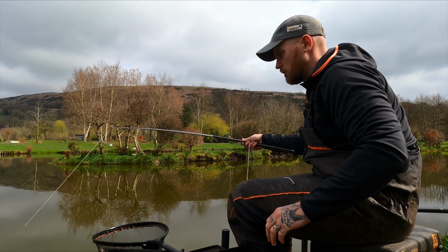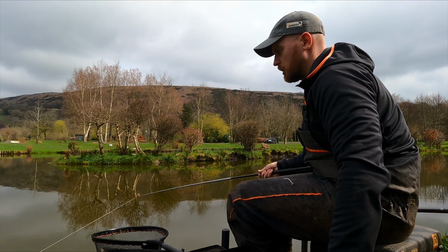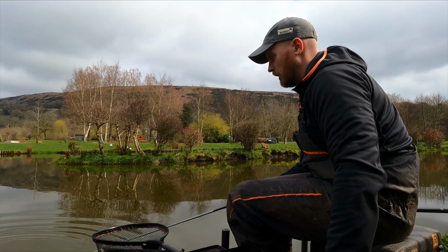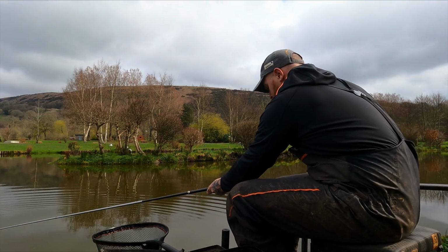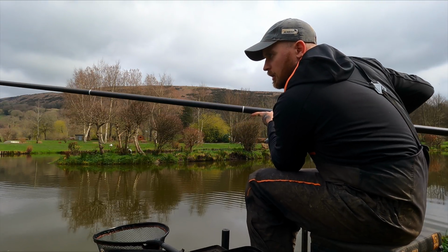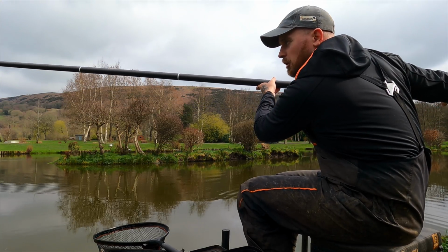So let's just take our time, try and get this, because this is a beautiful fish. Oh yeah, that's a good fish. And they are notorious fighters in this canal. Look at them, he's off like a prom dress down there again. Oh, he's going to break me. Oh, tell you what. Just when you think you've got him, they go absolute ape drop-ins again.